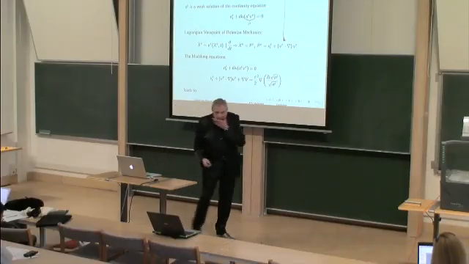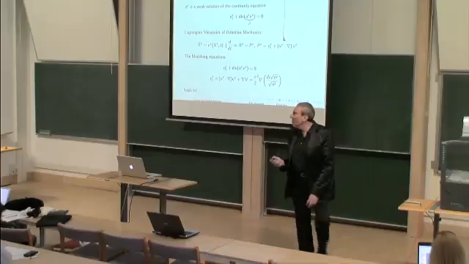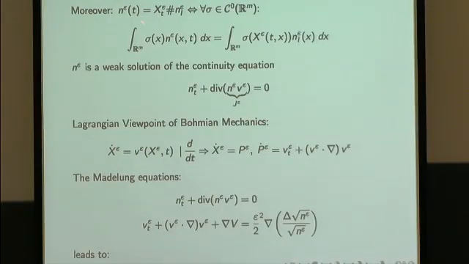Now, moreover, at any time t, you can compute the position density as the push forward of the initial position density through the Bohmian vector field, through the Bohmian flow. And this also implies that the position density is a weak solution of this classical mechanics continuity equation, if you want.